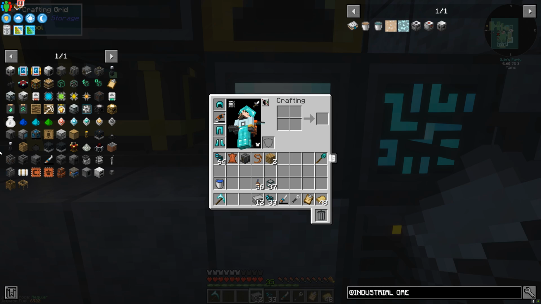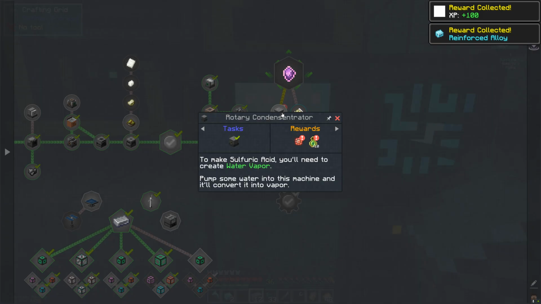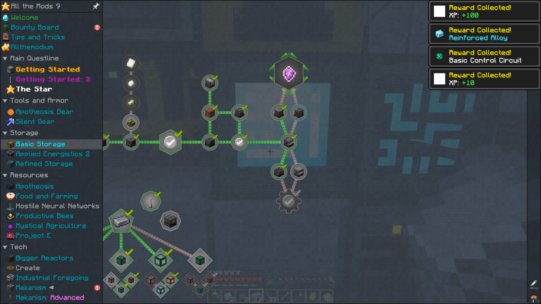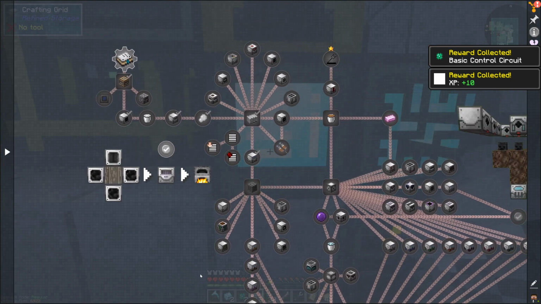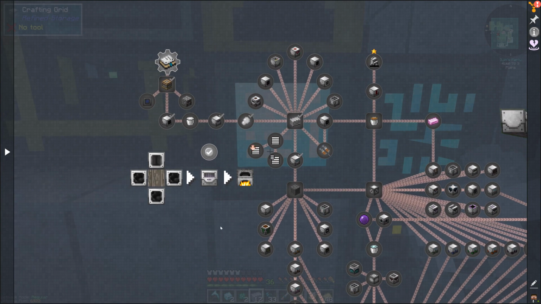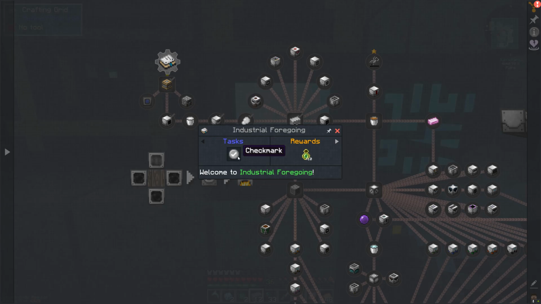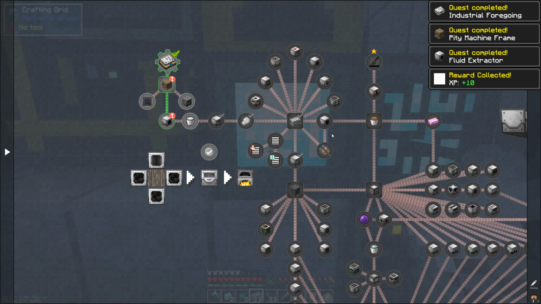Is there an industrial foregoing quest? That's a good question. If there's quest logs, let's just get these rewards, why not? Is there an industrial foregoing? Oh my god, there is! And this is crazy, my friends, but as you can see, we've already made a bit of a head start. If we can just unlock the book now, because apparently there's a book. Thank you very much. Would have come in handy.